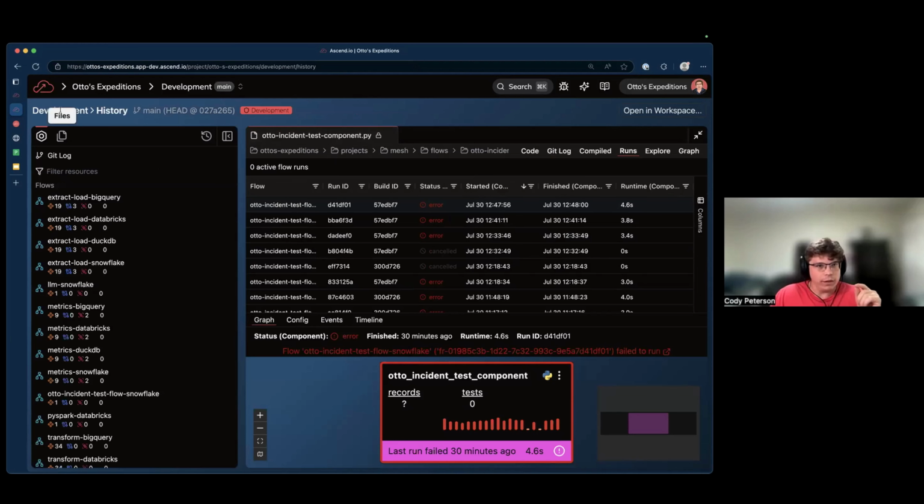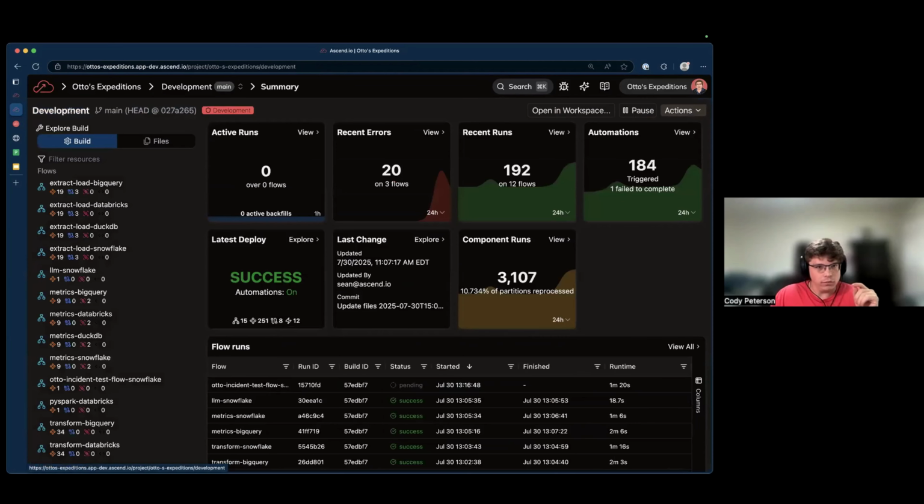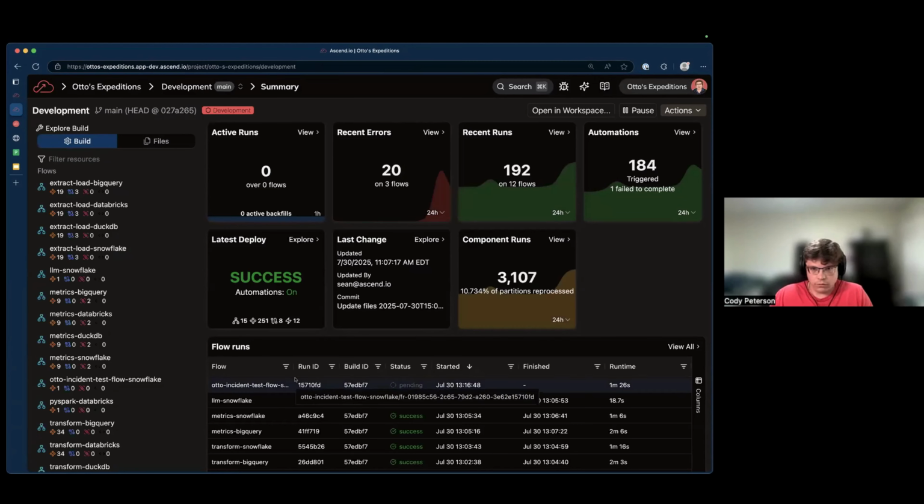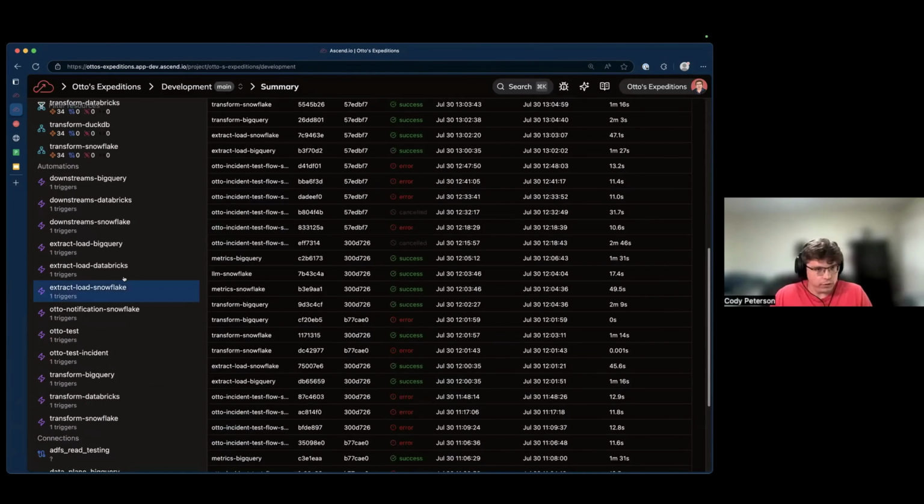So if we head back into the deployment here, I'm not sure why this one isn't actually starting. But essentially this will go through and trigger an automation. So as Sean talked about, we have a bunch of different built-in automations in the platform.